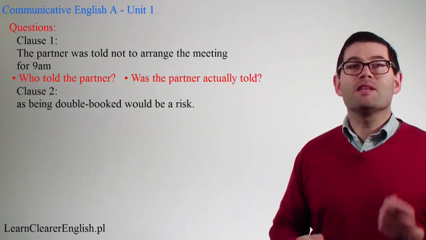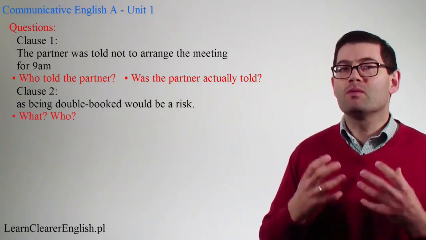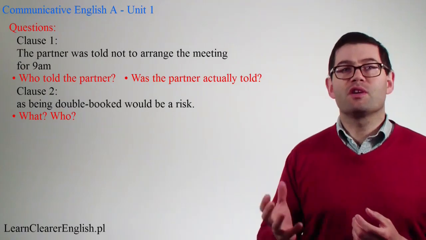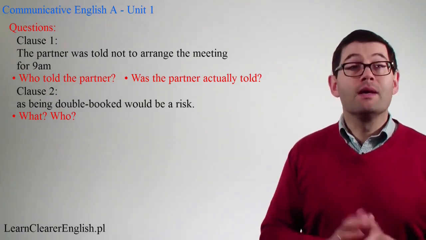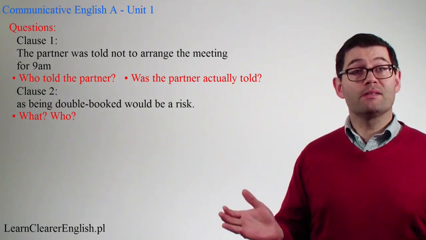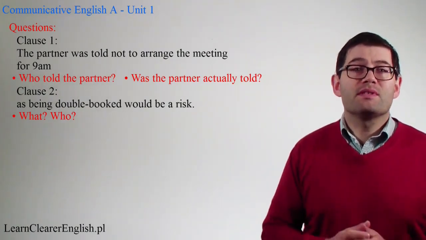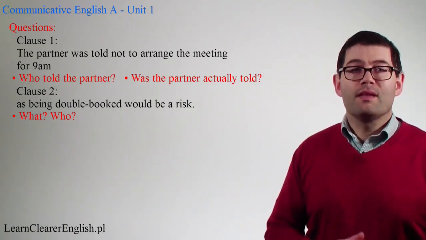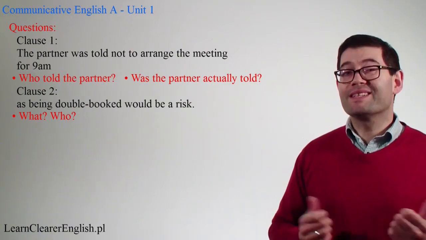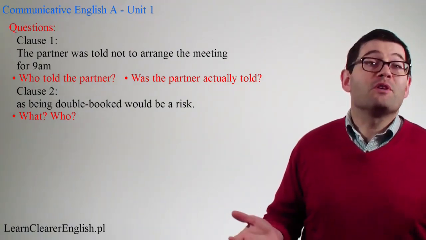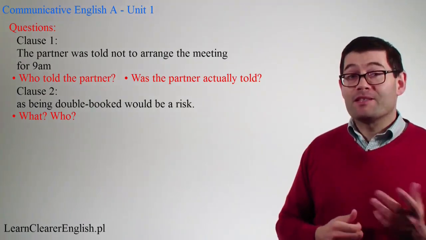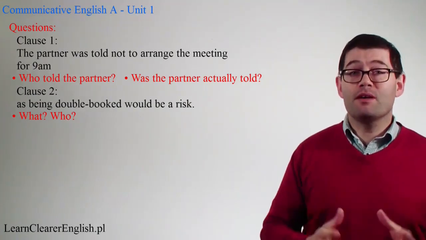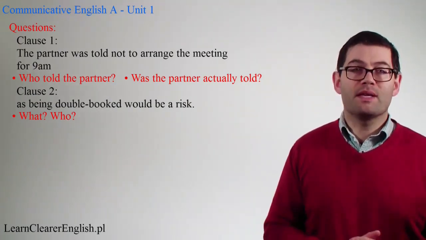In the second case, we know something is double booked, but what or who? The meeting room, equipment like video conferencing equipment or a laptop or a projector, another participant, the partner, the client. If this correspondence is seen by someone who doesn't know the context, they're not informed. This leaves them with a few choices. 1, guess. Well, we all know what kind of problems that can cause. And 2, be forced to contact someone to find out exactly what's going on, which takes both time and effort that doesn't need to be spent.